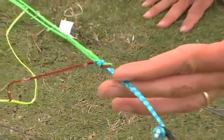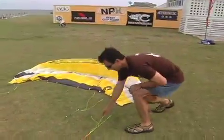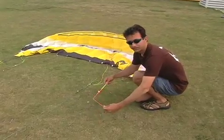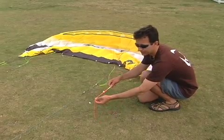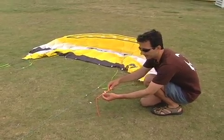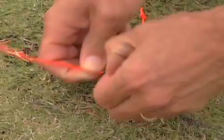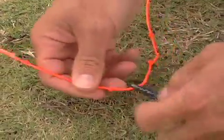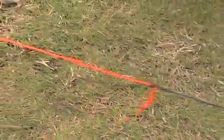The lines are also colored, so it's easy to figure out where everything goes. The bottom brake lines are adjustable, so if you want a little more power, a little more grunt, you can actually attach your bottom line a little further up the knots. For lighter wind days, or when you want a little less grunt, a little less turning speed, you can attach your flying line a little bit further down the knot.